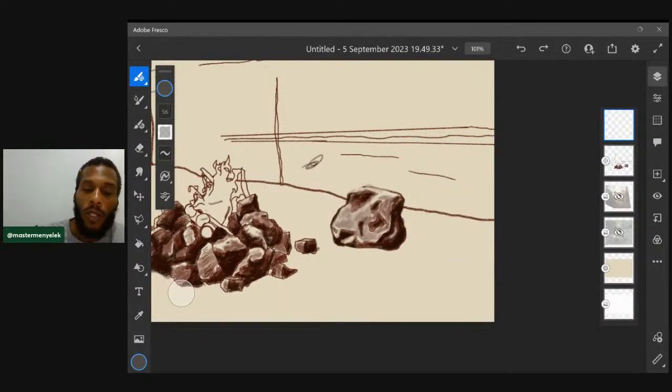Usually when you're doing a landscape portrait or any landscape drawing, you want to make sure that you do the background first and then gradually bring everything to the foreground. Because remember when we were talking about color and value and light, you have ambient light, which is basically light that has been diffused because it's been bouncing around so much. So there's sort of a light haze. Let me see if I can show you guys.